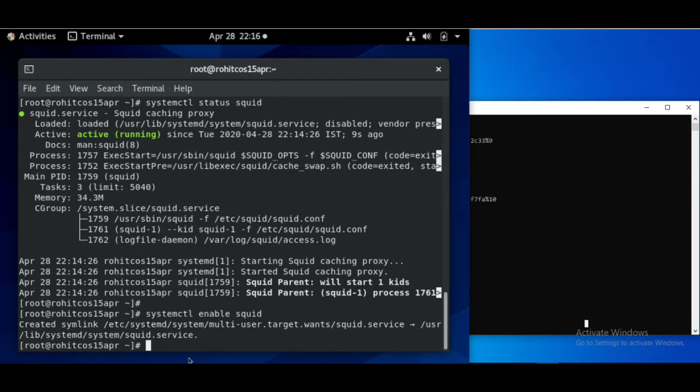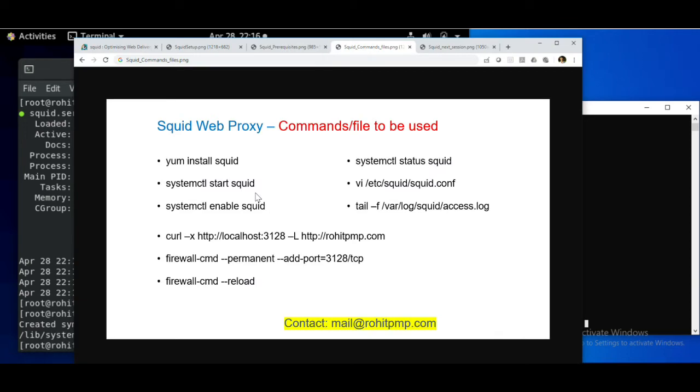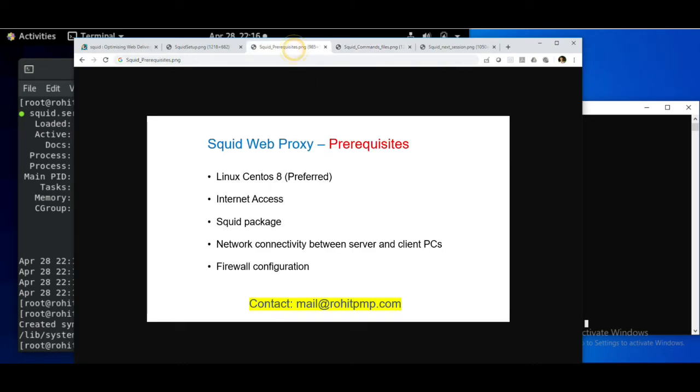Let's revisit the requirement prerequisites. So we have Linux CentOS, we have internet access, we have this Squid package installed, we have network connectivity as well. Firewall configuration also we have done on the client side. Is there anything left? Let's check.